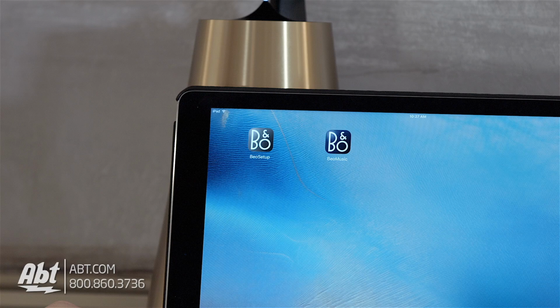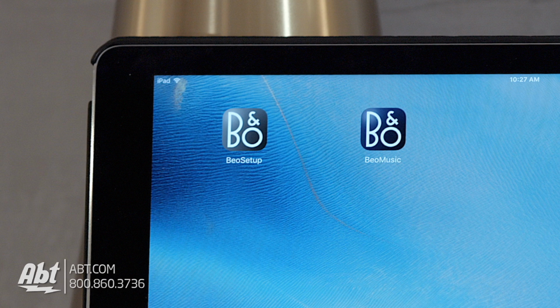Next, let's talk about the app that goes along with this, because nowadays that's really what people look forward to using when they have a speaker like this. It's not just how great is the sound, it's, hey, this sounds really good, what else can I do with it? Here's where I had some mixed feelings. If you just want to use it as a Bluetooth speaker, all you have to do is connect through Bluetooth and you're done. It's simple. If you want it on your home network, you're going to need to work a little bit more. There's 2 apps that need to be downloaded to be able to utilize all the functions this speaker offers. You've got the Beo Setup app and the BeoMusic app.